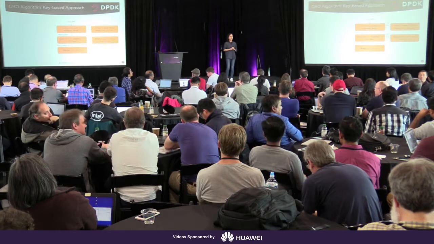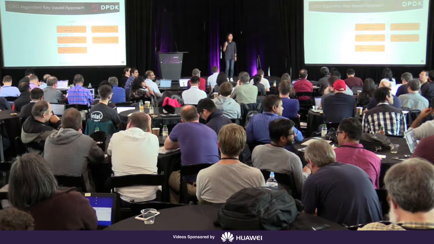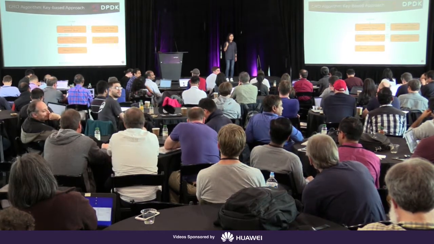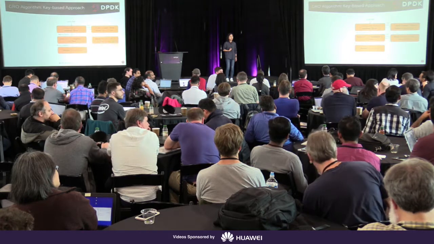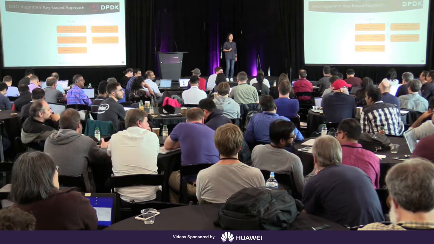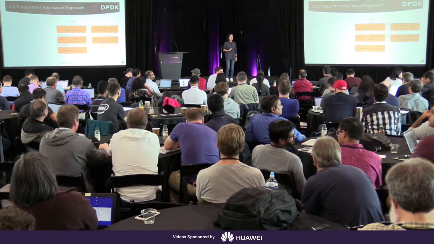Yeah. Okay. And I have another question for the GSO. You mentioned you use indirect buffers, right? We've seen some issues with the PMD using indirect mbufs. So I was wondering whether in your tests you saw any issues using indirect mbufs. For the GSO, you can allocate a pool that stores indirect mbufs, but you can also use direct mbufs to work as indirect mbufs. How do you choose one over the other? This is a parameter passed by the application in our GSO API. Oh, the mempool, okay.